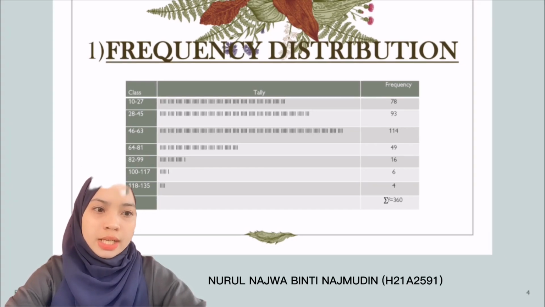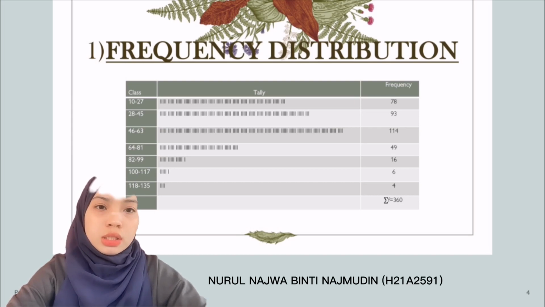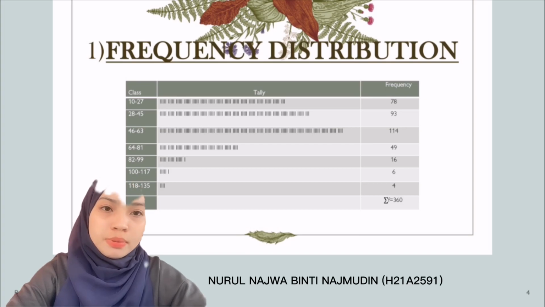After we got the class and class width, we construct appropriate tables that can be used to describe the data. We find our type of data is grouped data. The first table is the frequency distribution, where class refers to the data entries in each class. Frequency refers to the number of data entries in the class. We put our data into the classes and find the frequency of 360 samples.